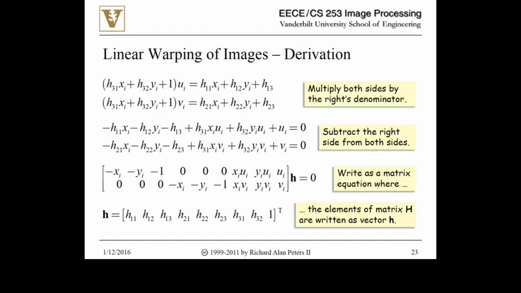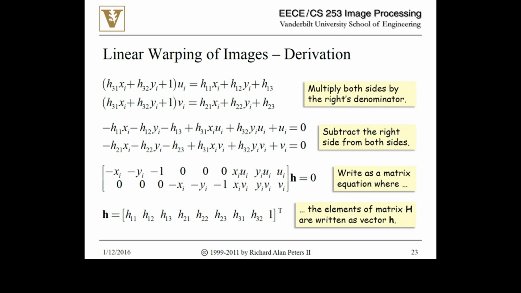And remember, what are our unknowns? Our unknowns are the H. That is what we don't know. All the other values we know. These U, V, and X and Y are the coordinates of the tower that we want to put straight. So if we rewrite these now, we gather all the unknowns into a single vector, this one. For convenience, we can put a one there, because this is the independent term. What we have are the unknowns, and then these are the coefficients multiplying the H's. This is simply multiplying these by this H, and you find which are the coefficients.